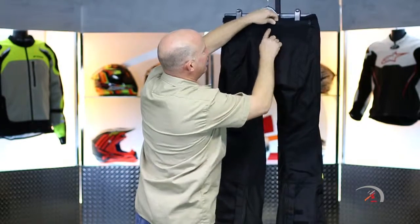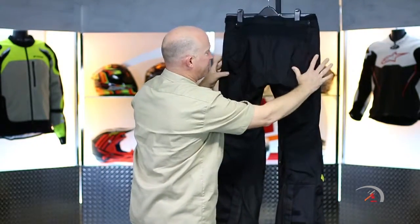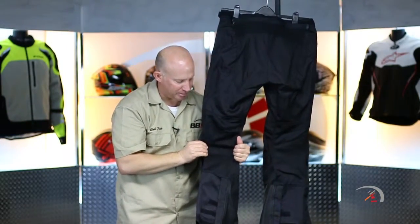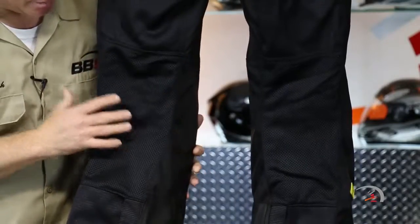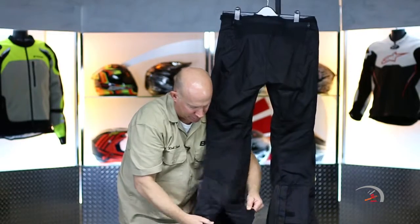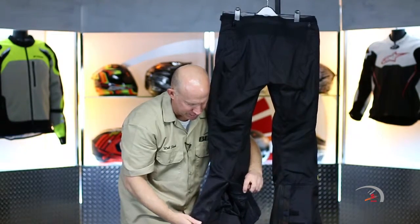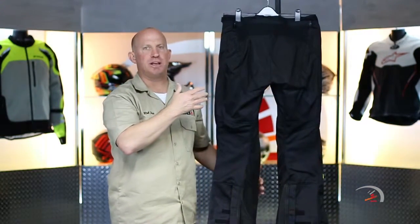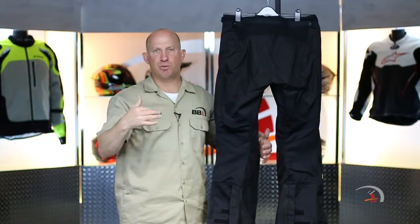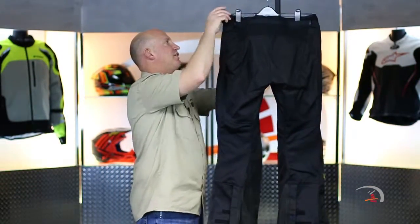You can take that zipper and connect it to an existing jacket you already own. This upper yoke panel has some mild stretch to it. There's 500 denier Cordura, we've already mentioned Carbonite, and there's a huge mesh opening on the panel side for more breathability, plus reflectivity on the panels. Your calf opening faces backward — you can step right in. It's a nice wide opening; drops you right in even with your boots on. This is a truly wear-it pant. If the temperature drops, you can wear a base layer or mid layer underneath.